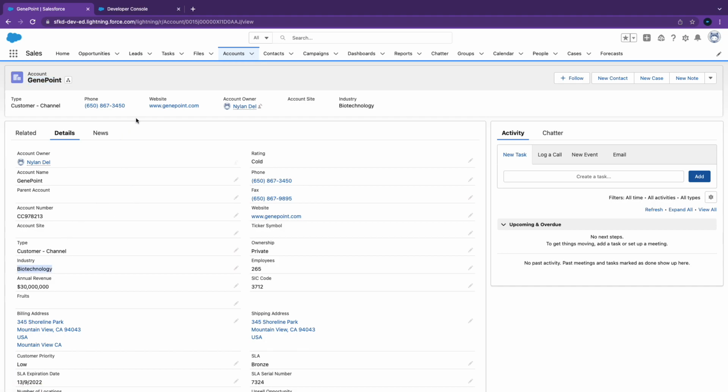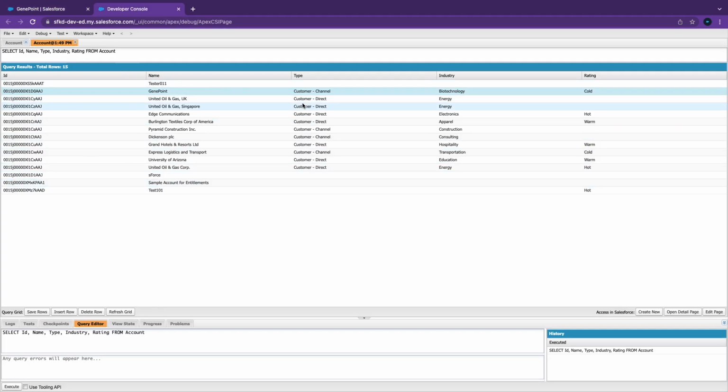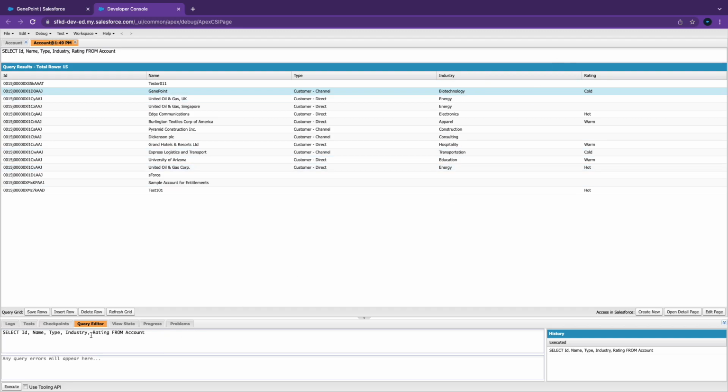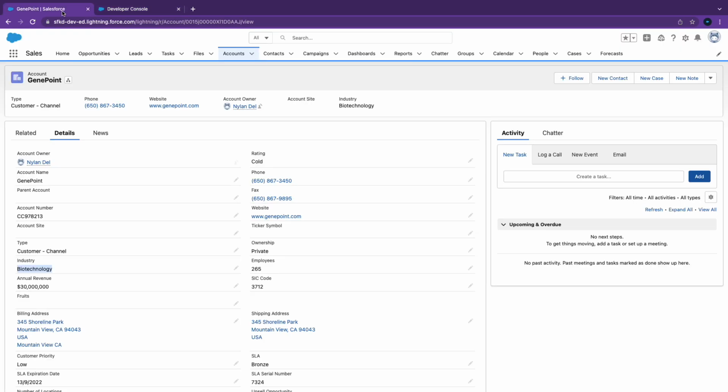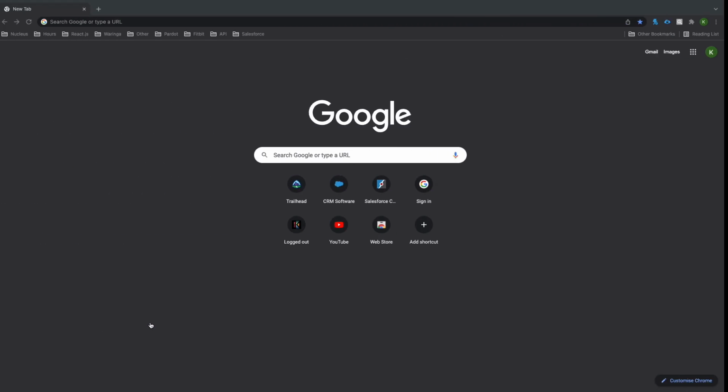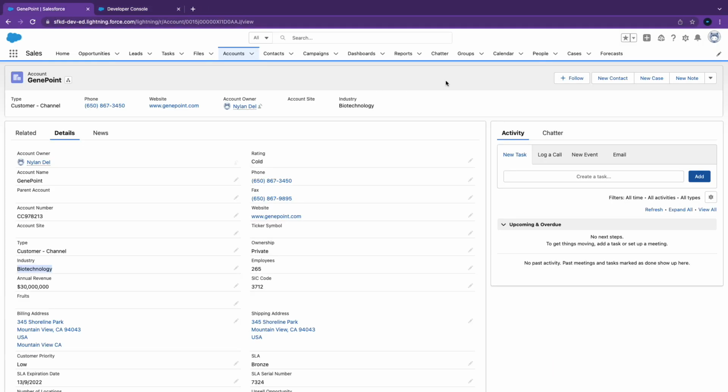Okay. And another thing, let's say if you're in here and you want to find out the annual revenue for the rest of these, okay? The only thing you need to do is you can just basically type in, so we got annual revenue, right? So after industry, I'm just going to say annual revenue. Okay, hit enter. So as you can see, that doesn't actually work. The reason why that doesn't work is because that is not the correct API name.